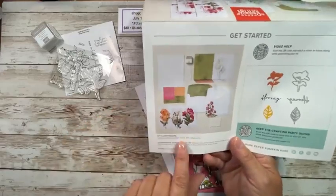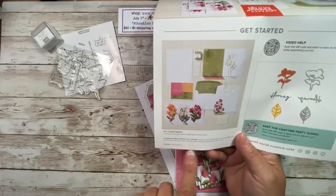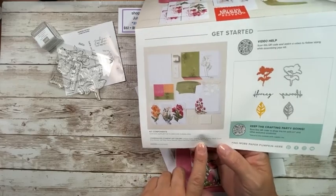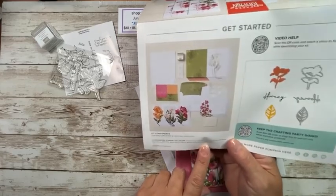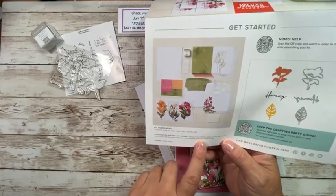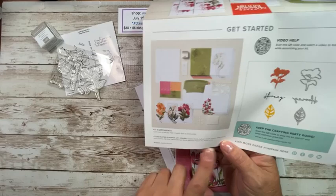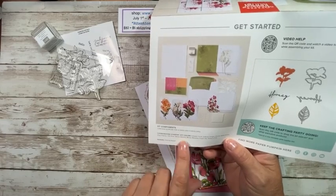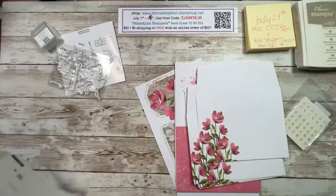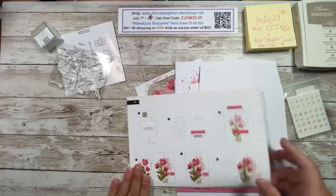So it tells you it contains the supplies to create 9 cards and 9 envelopes, and it also tells you the coordinating colors. Hey, patience, how are you? So this coordinates with Calypso Coral, Daffodil Delight, Granny Apple Green, Gray Granite, Old Olive, Melon Mambo, Mossy Meadow, Peach Pie, and Pretty in Pink. So those are the directions that come with it.